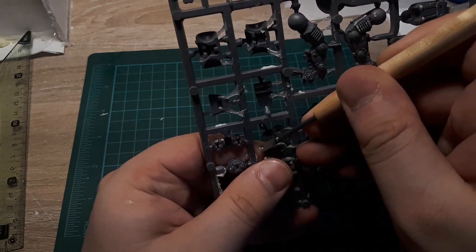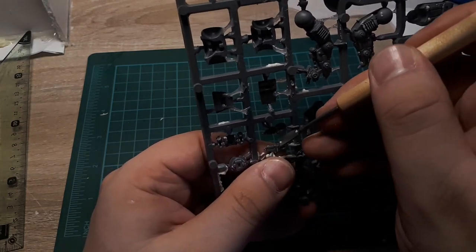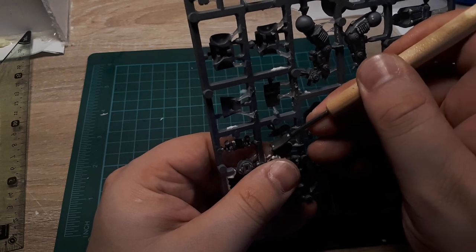Technically, I don't care about any silicone on the sprue. We just want to clean up the miniature pieces themselves.